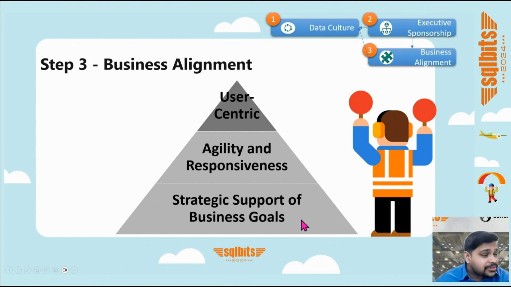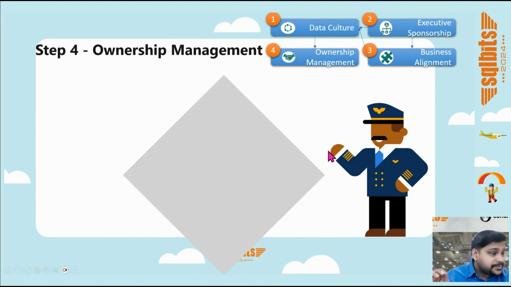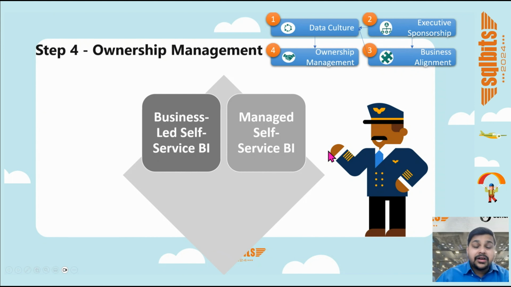Now, the last one is strategic support and the business goals. We already talked about them in the previous two slides, so I will not go deep into the strategic supports and the goals. Let's see the ownership management. In terms of ownership management, you have your center where you are talking about business led self service, where you are giving ownership for their experience directly to the departmental needs, right? Now, the second one is managed self service, where you have your team of experts who are helping departments to be self sufficient, right? And the third one is the enterprise BI.